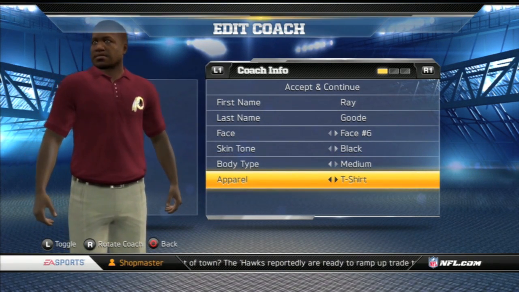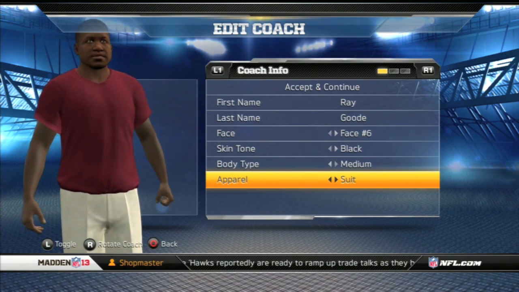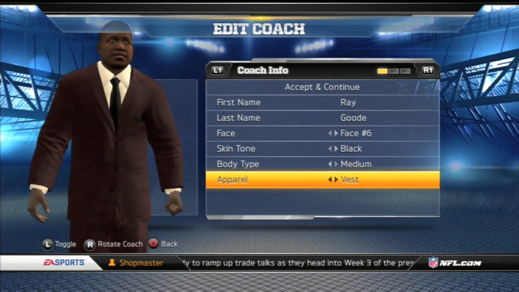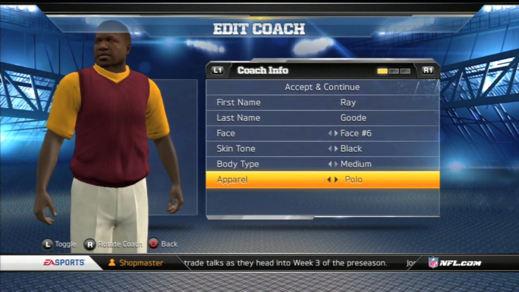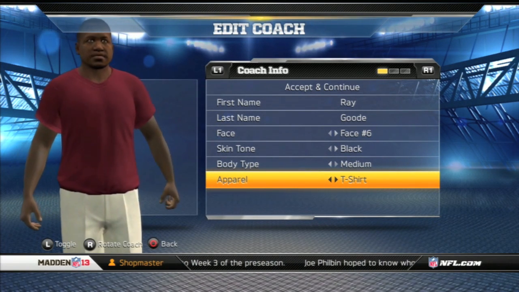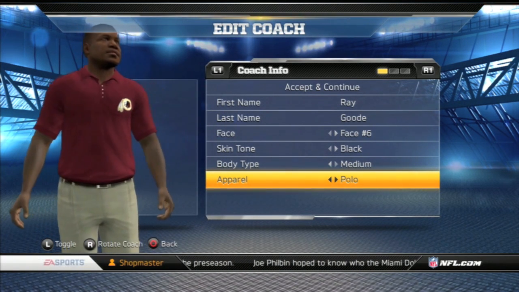So it's really, the apparel is just t-shirt, suit. Let me show you what a suit looks like. Suit, vest, polo. Let's go with the polo. I like the polo look.